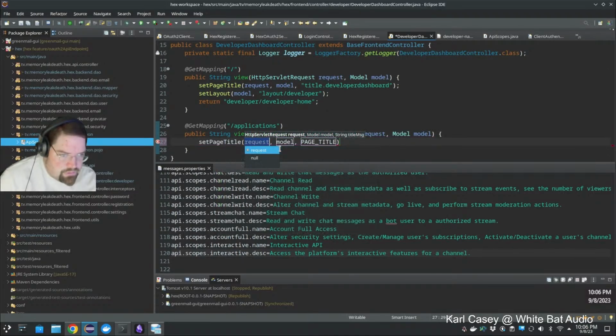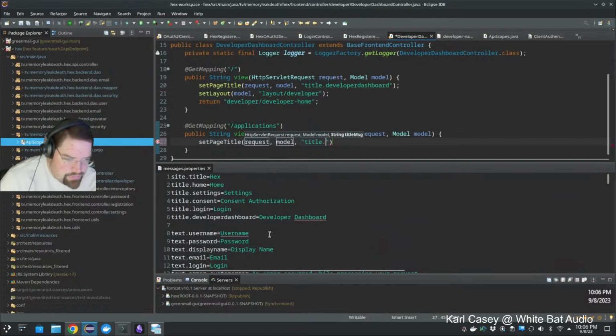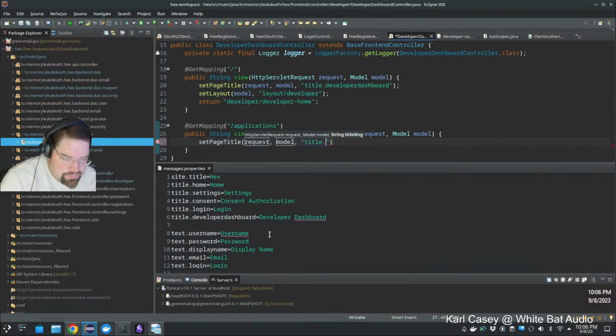So page title. Do I need to change it? Just keep it as developer dashboard, the title. I'd change it on settings. I don't think so. Yeah, I don't think I'll change it.